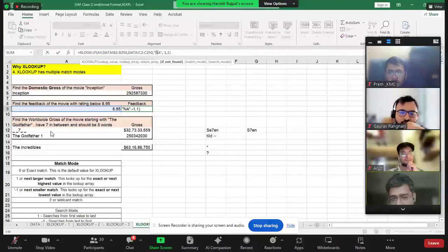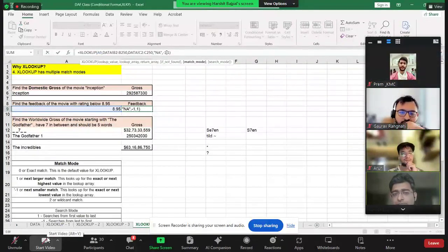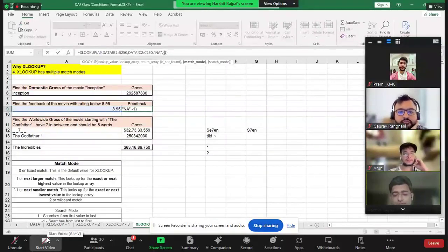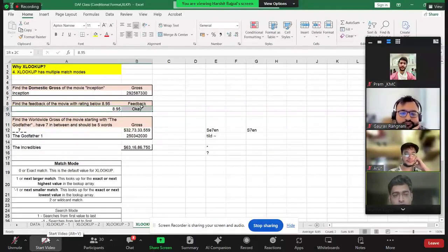This is error handling, NA, and this is the match mode. Match mode is next smallest value, right? Now, our answer is OKAY.